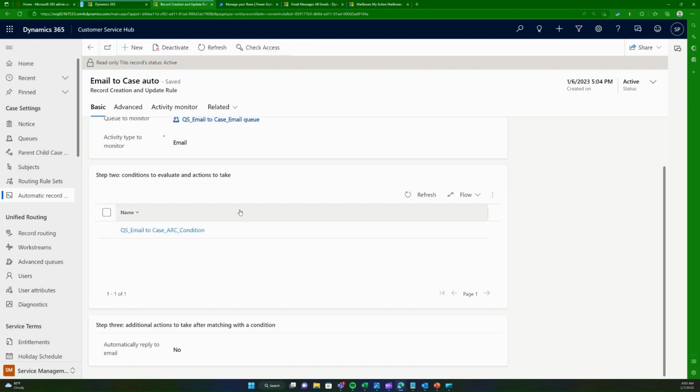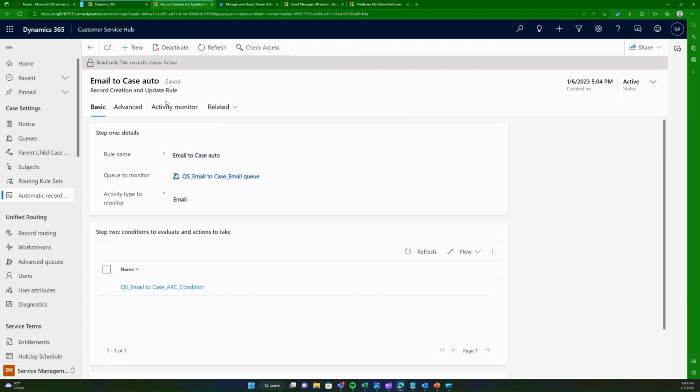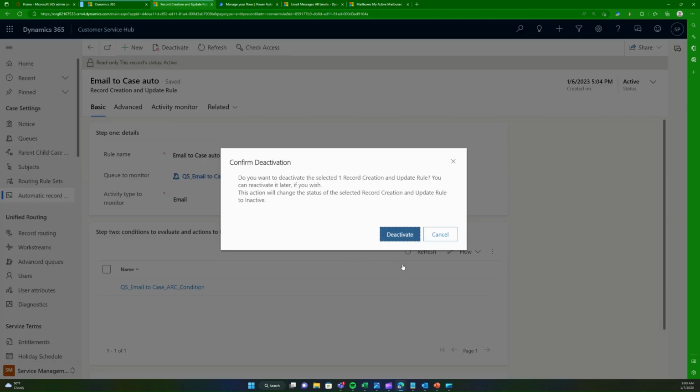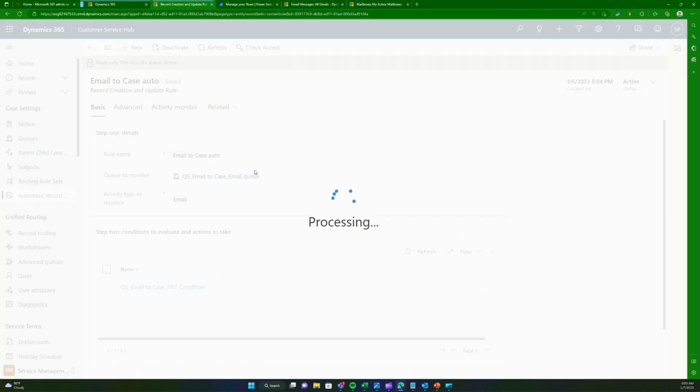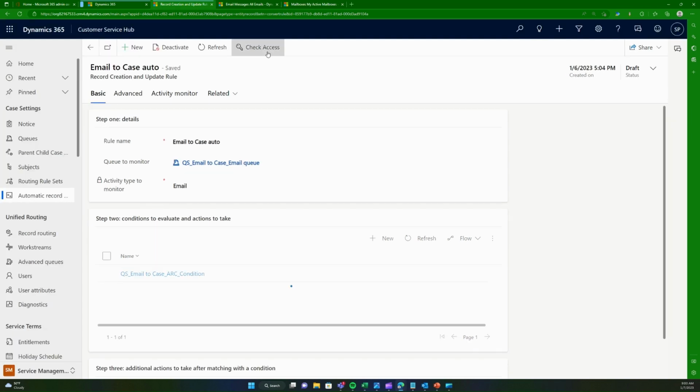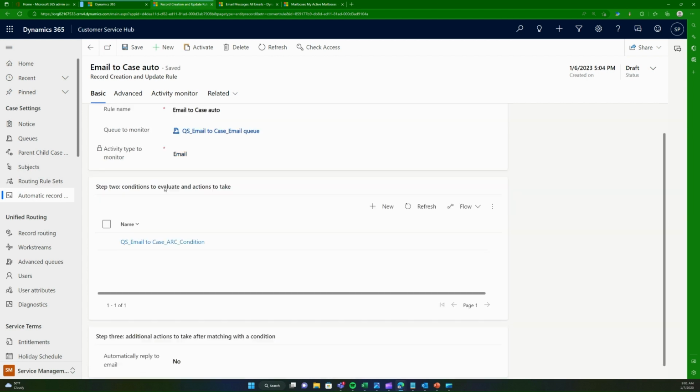So it's like this. And when it's created for the first time, I would already recommend you to deactivate and look inside it because there are some settings you may need to change. So when I deactivate it, I do have the option to look into more details and also change it. And it's super important for us to see that, because what this auto case creation rule is, is a combination of a Power Automate flow, and the Power Automate flow is the one that's doing the work for Dynamics. The Power Automate flow is the one checking all the logic when the email comes in and creates a case for you.